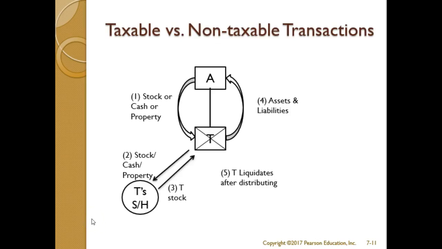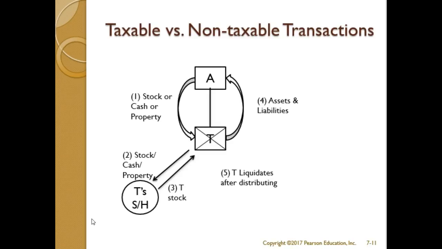Taxable versus non-taxable. So there are tax consequences once the subsidiary liquidates assets outside of the corporation. Section 1001 on the top of page 7-11 requires that with certain exceptions, the entire gain or loss on a sale or exchange of property must be recognized. The target corporation recognizes all gain or loss on the selling of its assets. That's outside of the corporation, right?